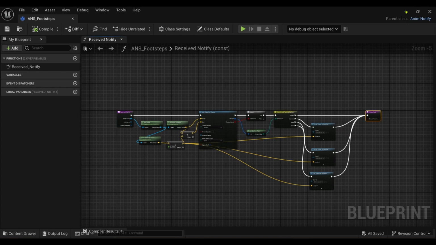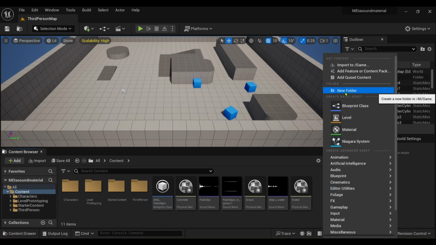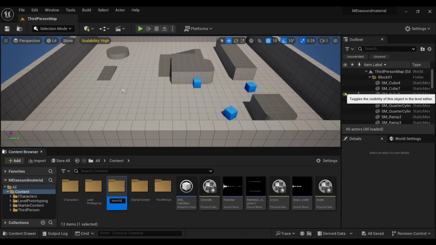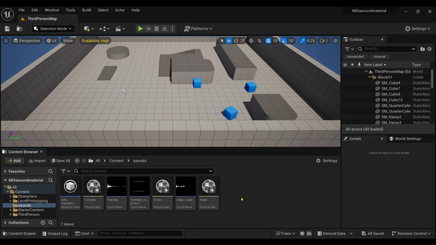Okay. What I want to do is I want to just create our sounds. All right. So actually, you know what? Let's right click. Let's create a new folder. We'll call it sounds. And we'll grab this and we'll drop it on sounds. Move here. Open up the sounds folder. We're more tidy, okay? Because it gets out of hand.